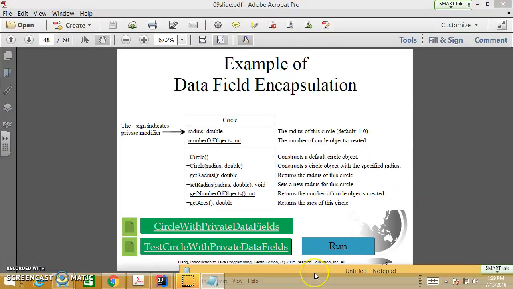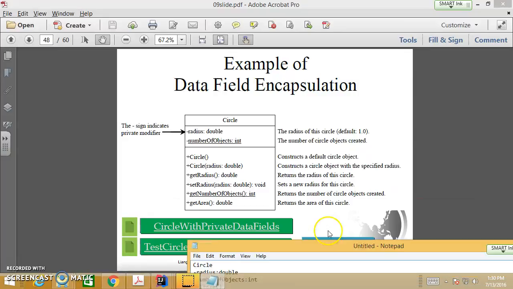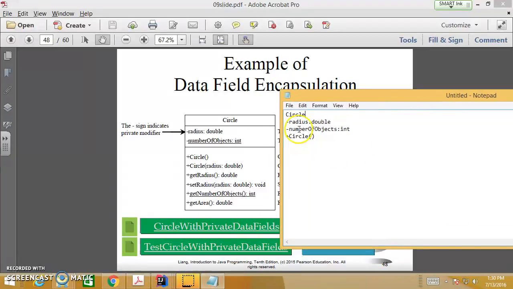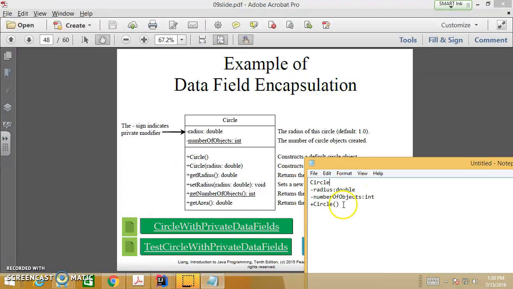If you see a test question asking you to draw the UML diagram, you can pretty much just type in the text area in the format. You don't have to worry about the structure of the table or lines. But make sure you have minus for private, plus for public, then the name of the data field first, colon, and then the type.